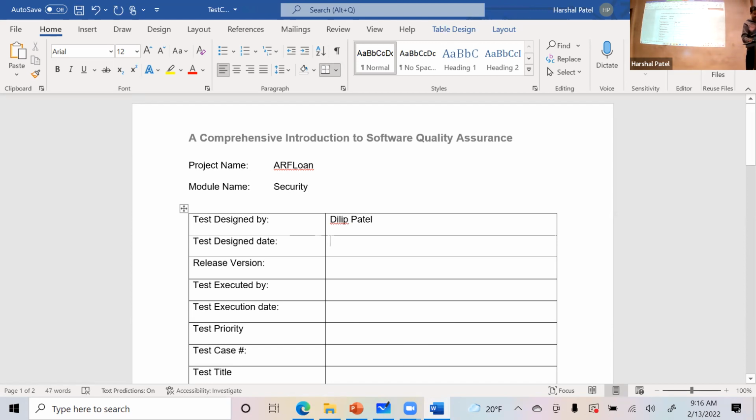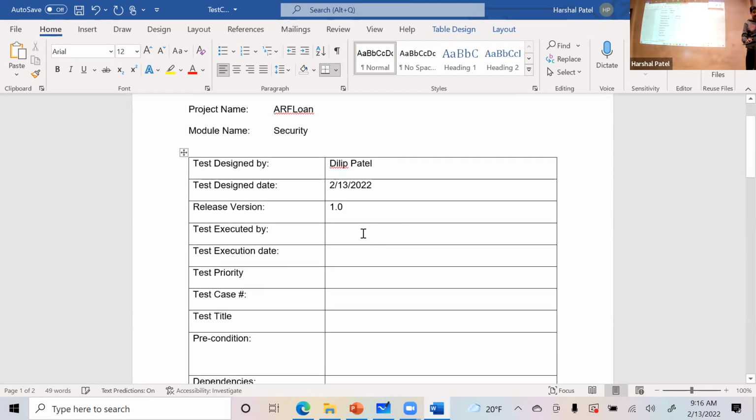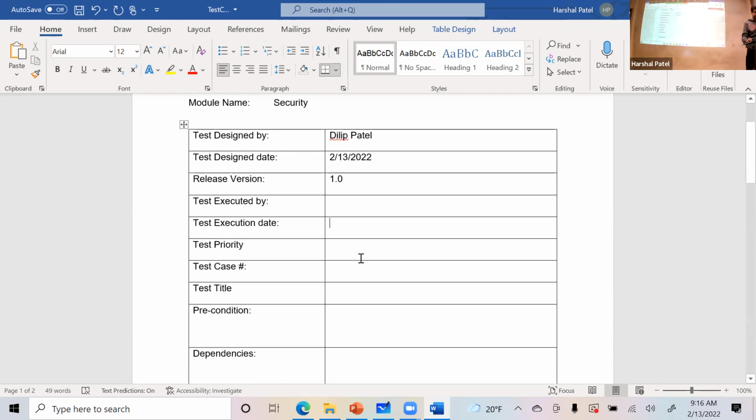Design date is today. Let's say this is the first version. So it's an iteration. Every time you make changes, you bump the version, so you can always relate to, hey, this test was run with these particular specific instructions. And once you change it, you update the version, so you can always see the history, what changes the test case has gone through. Okay, right now I'm not executing anything, so I'm going to leave those two empty, right?